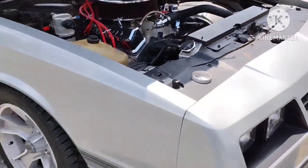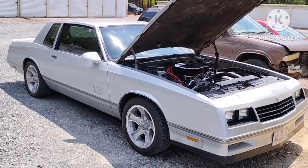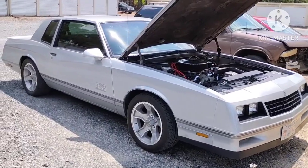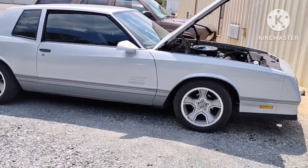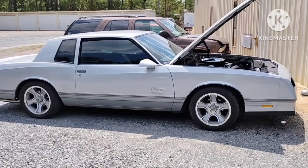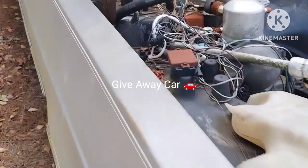I don't have my keys on me. I turned it on. If you driving it on the street, you ain't gonna be buzzing 7,500 RPMs. I hope not. Oh yeah, every once in a while. And it gets up there, and then it shifts, and then it does it again. Uh-huh. Okay.